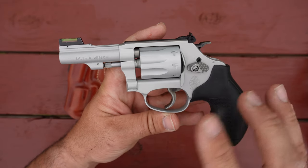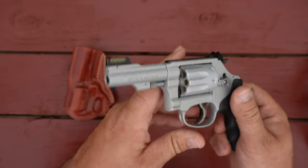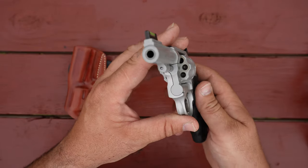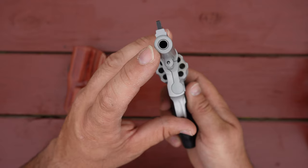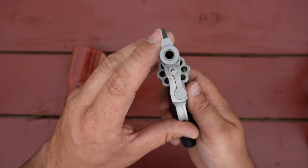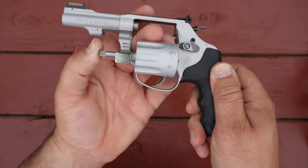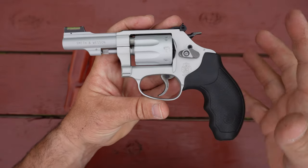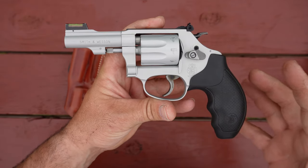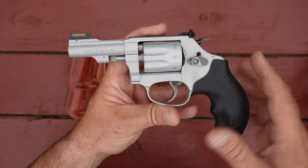It's a mostly aluminum alloy revolver. The frame is aluminum, the cylinder is aluminum, the barrel shroud is aluminum. It does have steel parts where it has to — of course it has a stainless steel barrel sleeve. You can see that very thin sleeve there in the middle. Got a steel ejector rod, and of course the fire control components are going to be steel. They used steel where they had to and aluminum alloy everywhere they could to keep this gun as light as possible.